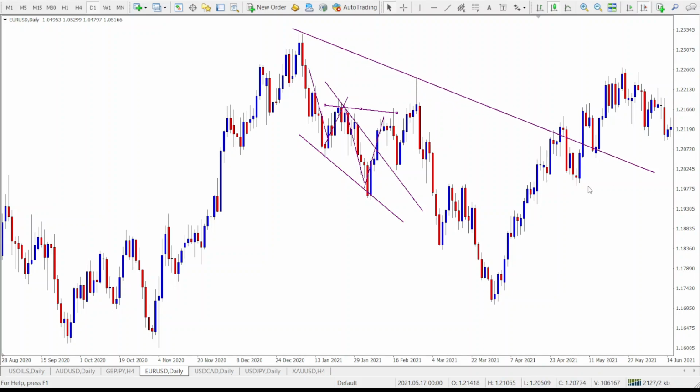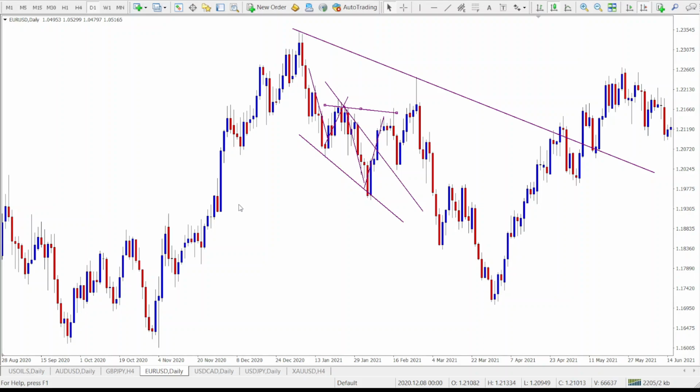Remember that a bearish structure is formed by lower highs and lower lows. So this was the second main high of this bearish structure. Then this was like the first main high, and then the first main low, and then the second main high, the second main low, the third main high, the third main low that ended the sell trend. Okay, then you have to confirm the wave count. 5 waves for a complete diagonal, like what we had here. 1, 2, 3, 4, 5. 5 waves for a complete diagonal.